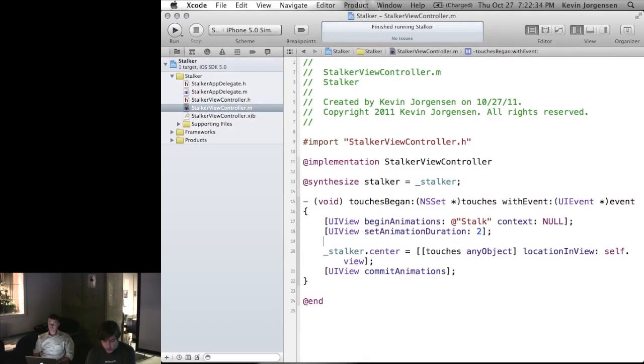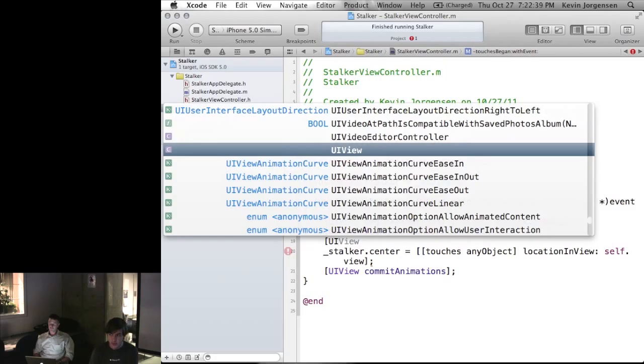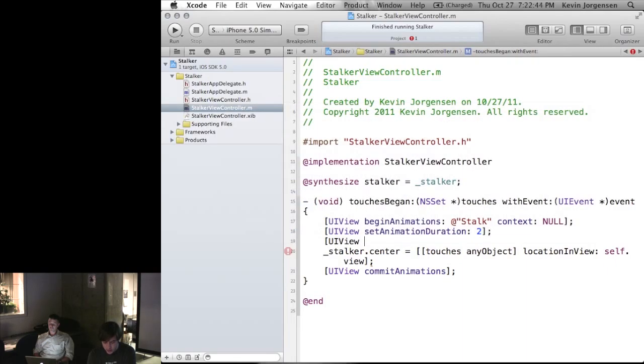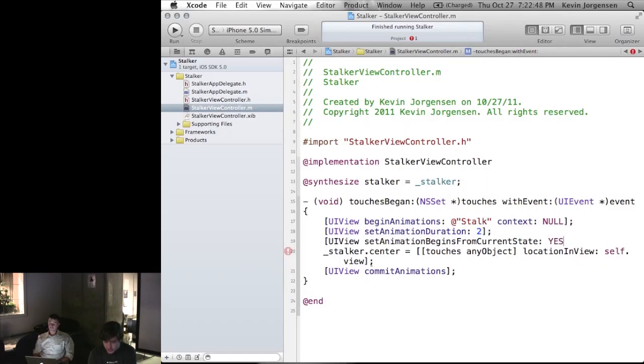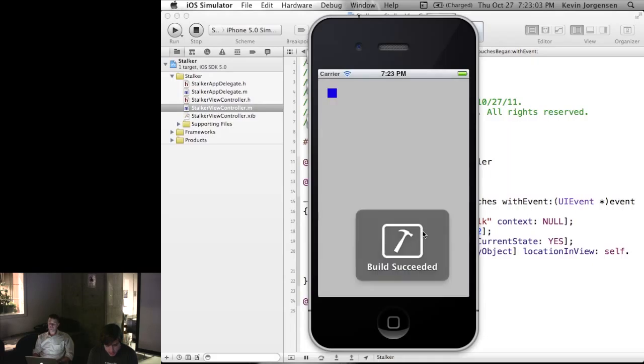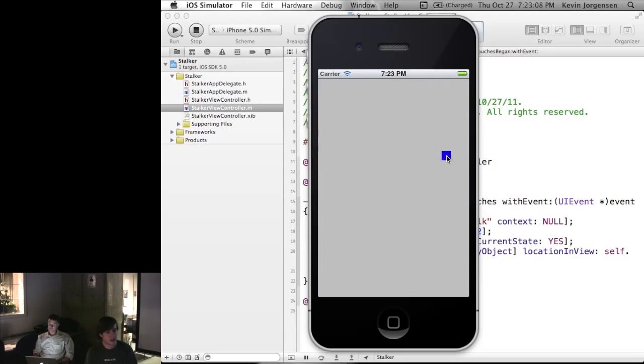If I want to interrupt the animation, if there's any animations in flight that have the same identifier as the one I'm about to fire, I can have it continue from where it currently is running at this exact moment by saying setAnimationBeginsFromCurrentState and give it yes, which says that once we get 2 animation blocks that stack because they have the same identifier, I interrupt the one that was in progress and then from where it currently is, start the new one. So now, if I go down here and then tap again while it's moving, it starts from where it was.